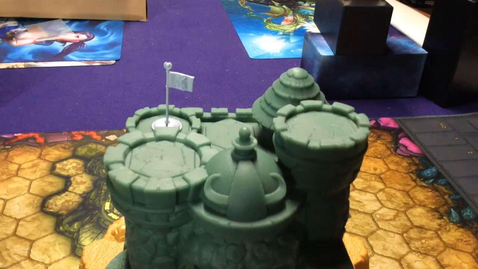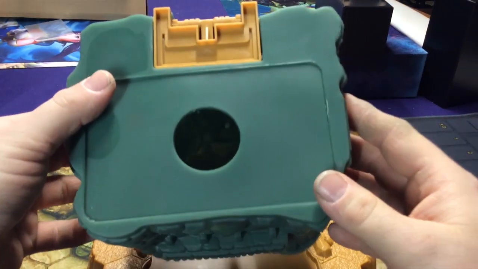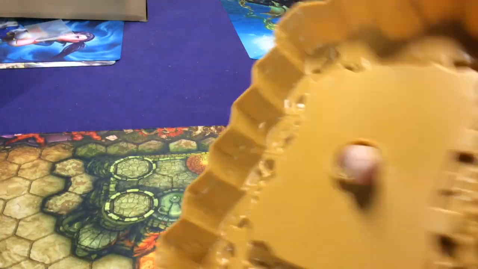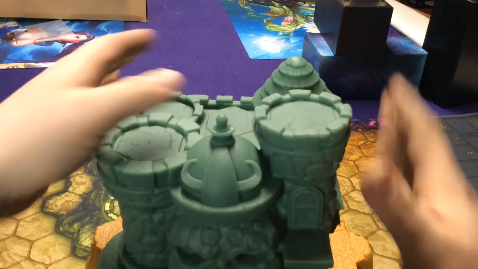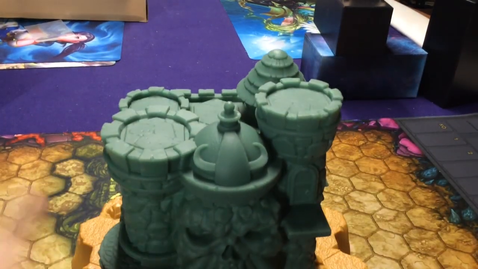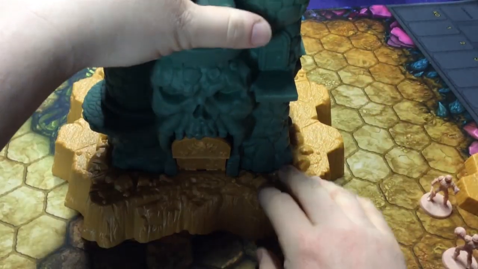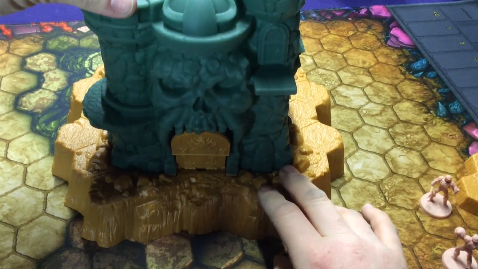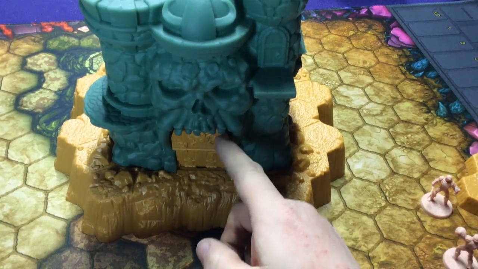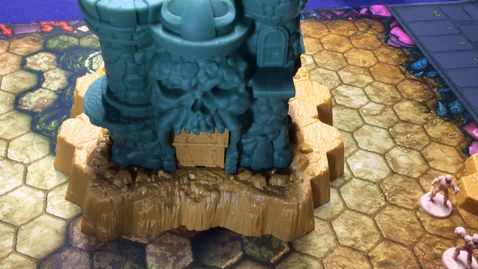Then the last thing we'll look at for this is I'm just going to move all these guys off the base. This pops right off. It is hollow on the bottom, and this base is hollow too. But otherwise it just sets on there. It doesn't really snap in, it just sits in the grooves down on here. If you force it, it's going to fall off, but it's not going to just tip off instantly. But that's our Castle Grayskull. So we're going to look at the 3D terrain next.